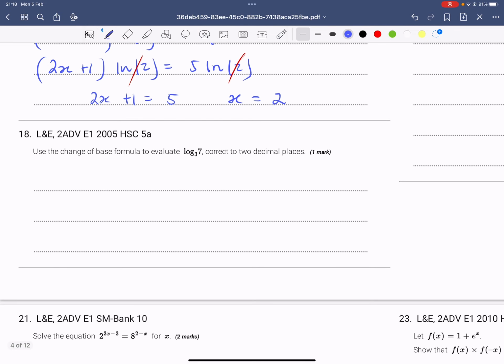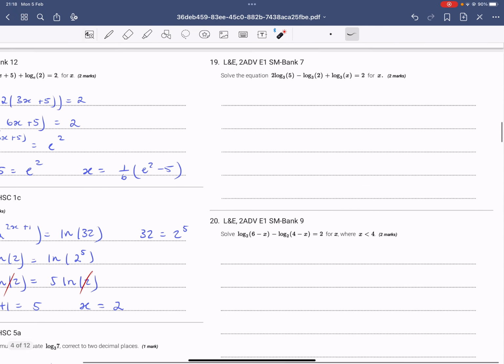Use the change of base formula to evaluate log base 3 of 7. Now we can change the base of a logarithm to any base, but generally we choose the natural logarithm. So we're going to say that this is equal to ln of 7 over ln of 3. So the thing that log is the subject of, the big number, is on the top, and the 3 is on the bottom. We can type that into our calculator. If you've got a new Casio, you can also just type the original question into your calculator. We get 1.77. Of course, though, this question is asking you to show the change of base formula, so you'd only use your new Casio to confirm your answer.